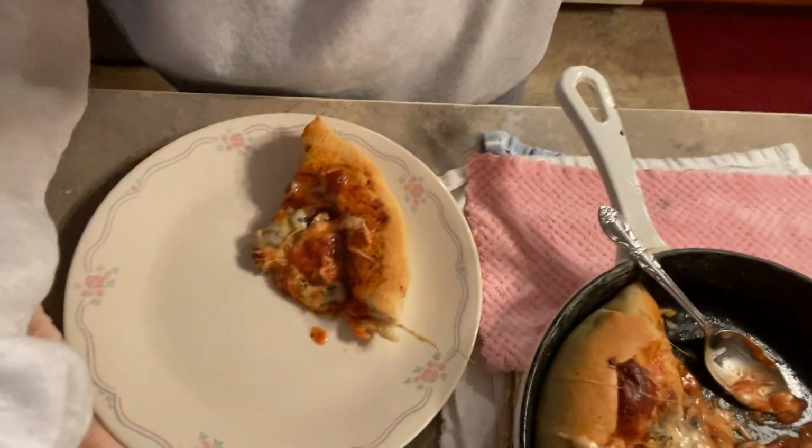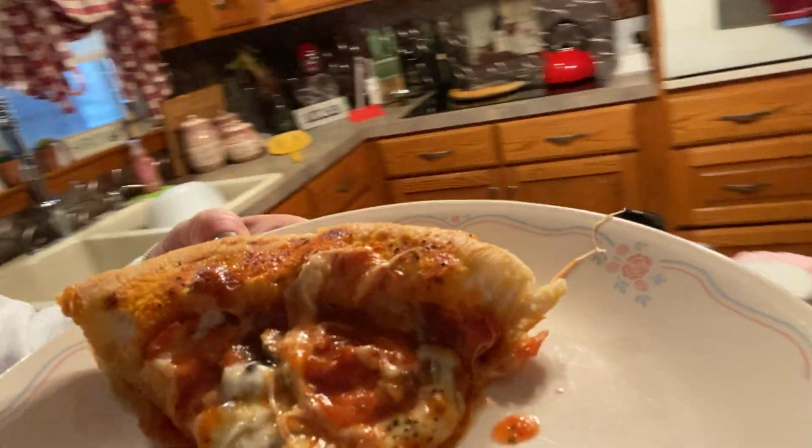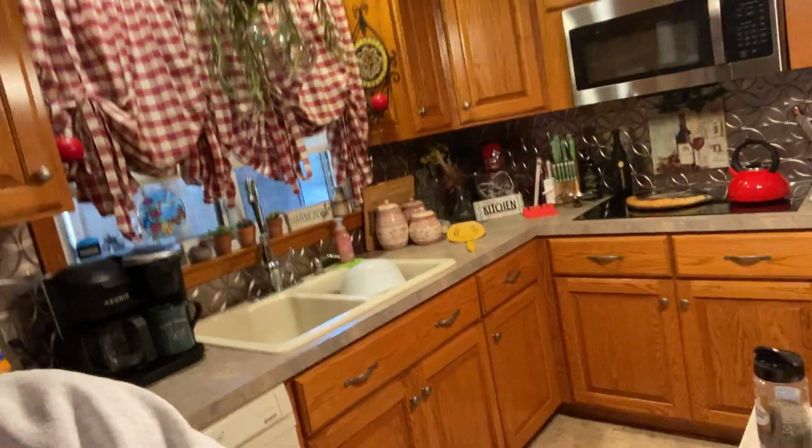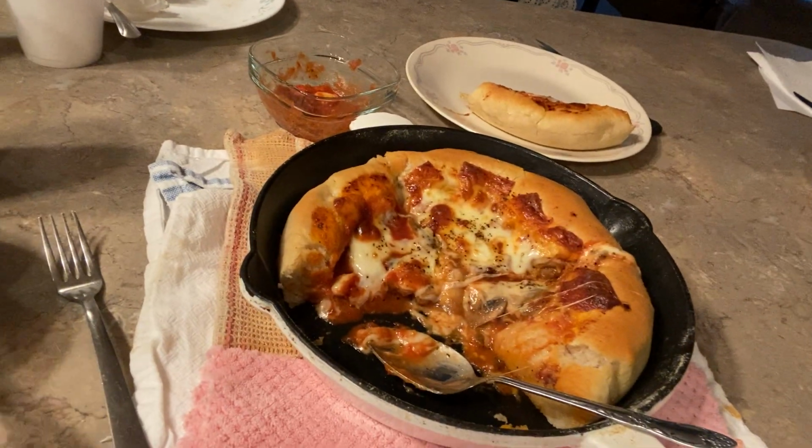So, there we go, everybody. That one kind of fell. The cheese is real melted. I know it's hot. It's still bubbling. Just call this the messy tire. The messy tire.